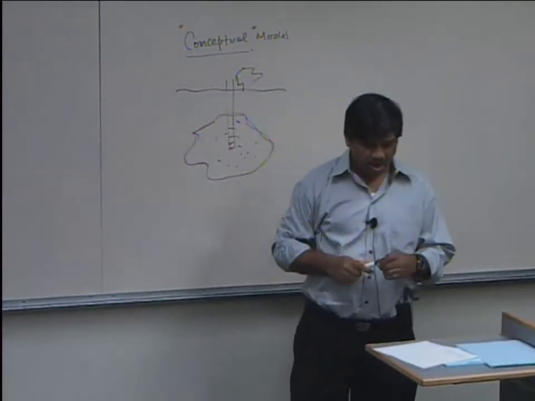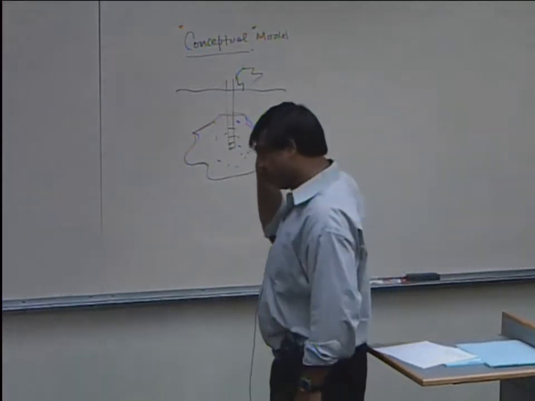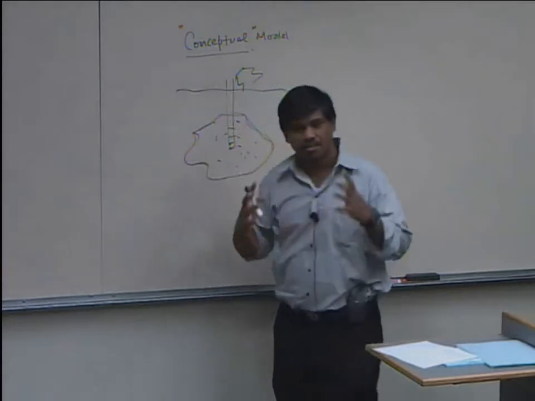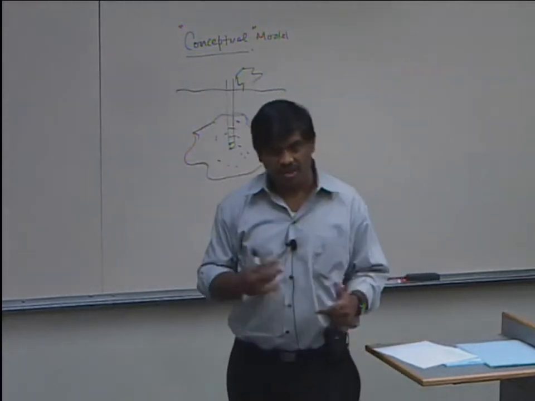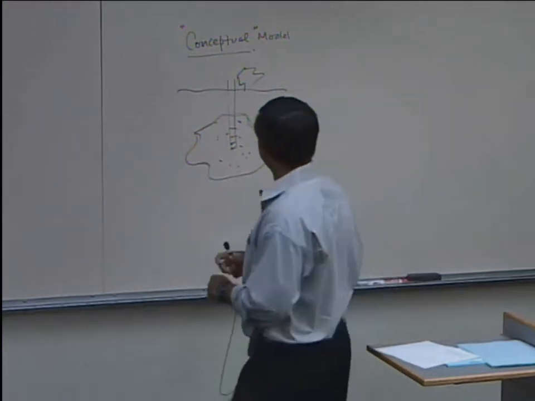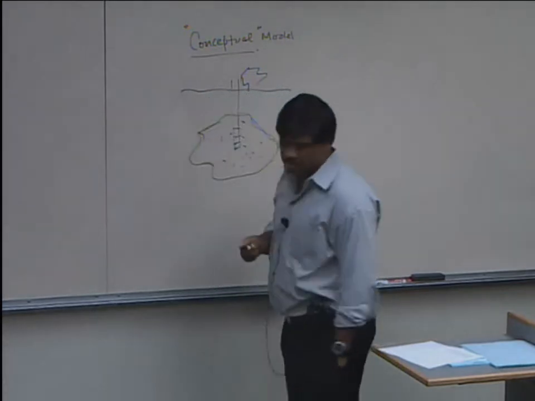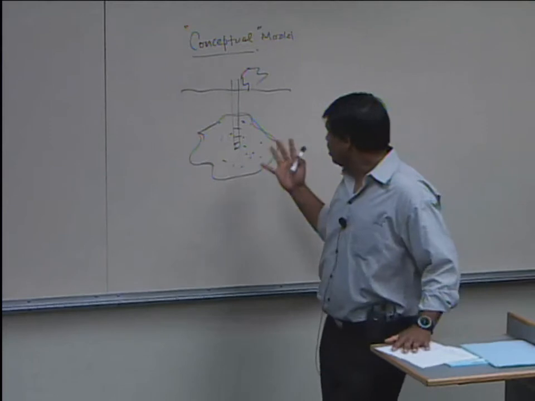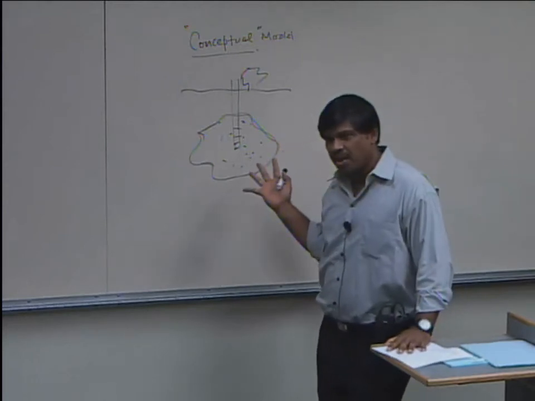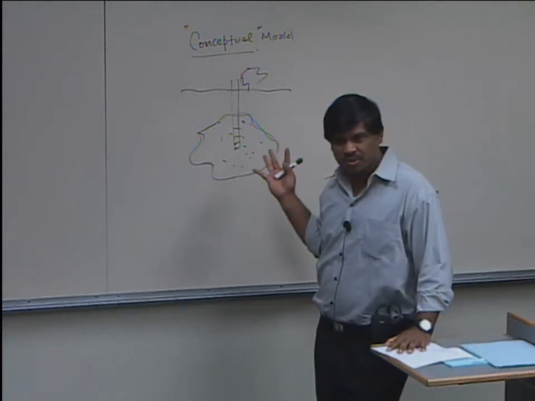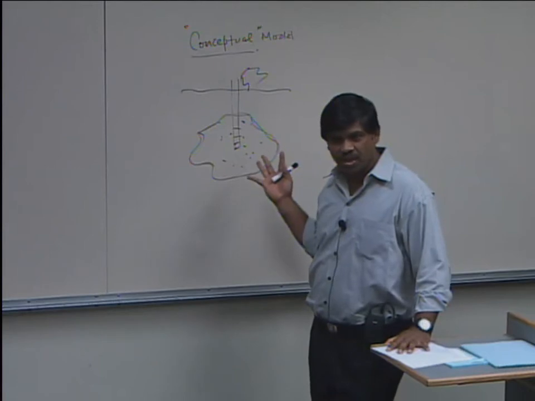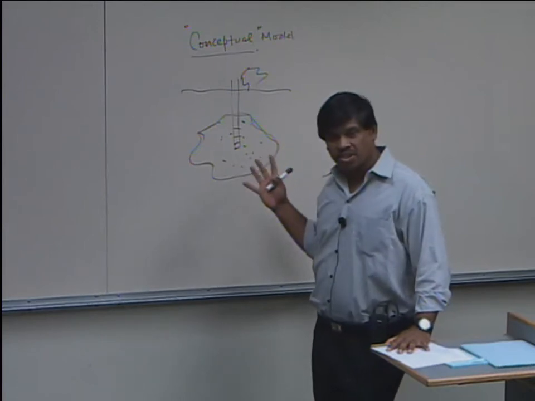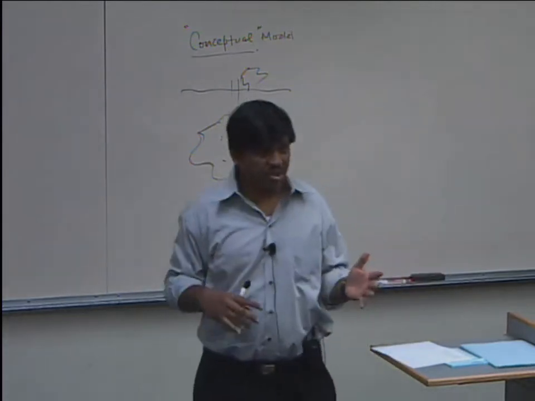So part of the goal of this class is to create a good, strong mental model of the system and then add physics or math to it. So this is a basic conceptual model most common people have. Can you tell me, is there a problem with this model? First of all, is this true? Yes or no?